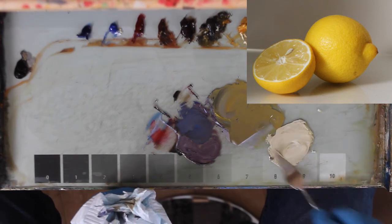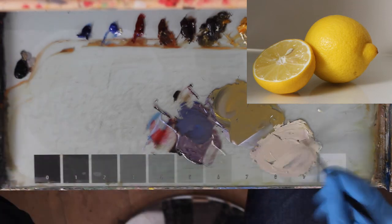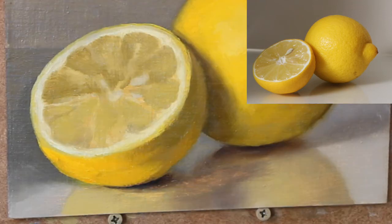Now I'm just mixing up a bit of the lighter value for the tabletop again. I realised that was a little bit too dark and I wanted to bring that value up slightly.